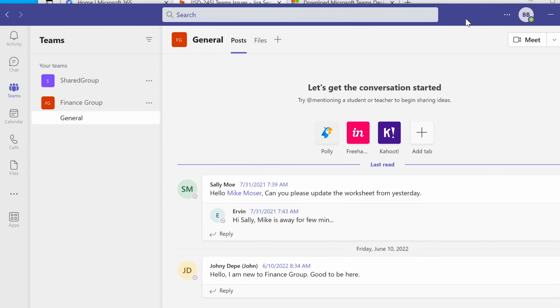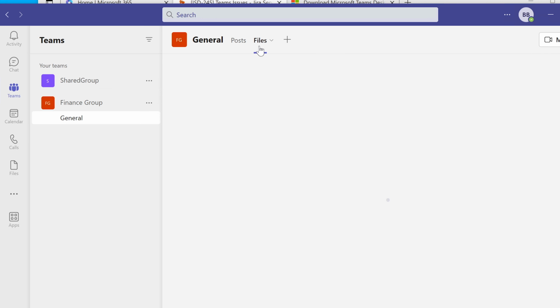Teams is used for collaboration and you can share files at the same time. You can see the posts, but if there are any shared files, you simply click on Files. You select Files here, and this should give you a list of folders and files where you can browse and sort just like you would on a computer, or anywhere else. They're just files. And this is not working.